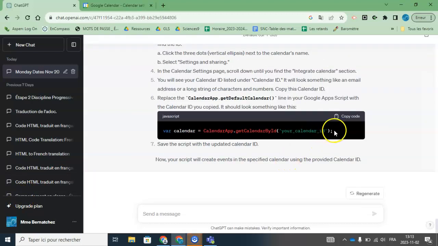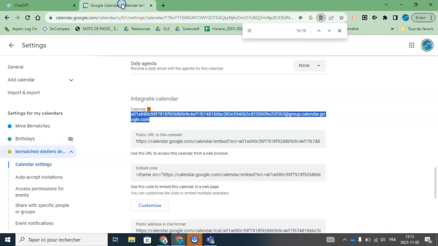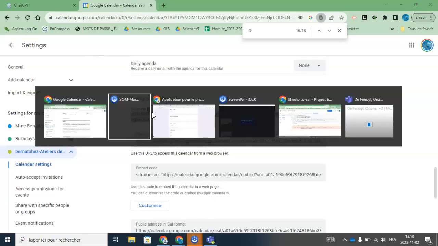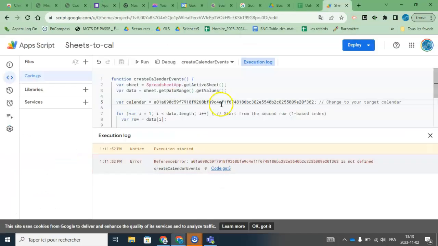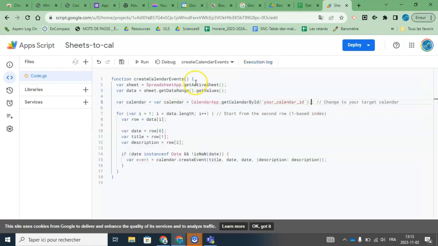Okay, I can see what I did wrong here. So I was actually supposed to just replace it inside the bracket. So I'm going to copy this and I'm going to go back here. I'm going to go back actually to this. I was supposed to keep, clearly I'm not a programmer. Okay, so I was supposed to keep all of this.